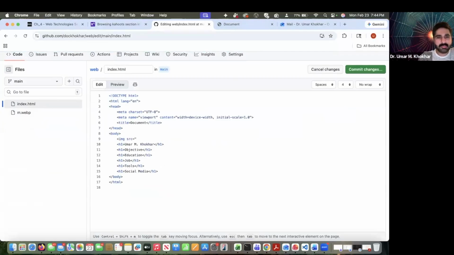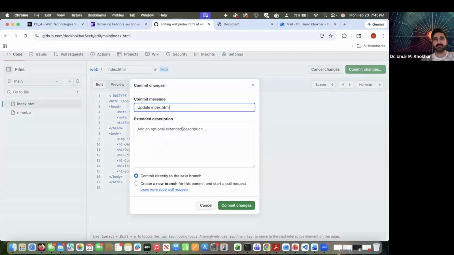You can do that. And this is m.webp. That's the picture. And for example, I want to set the width equal to, let's make it 200. And let me close it for now. I'm not going to do any fancy stuff. You already know the basic HTML, and hit commit changes.